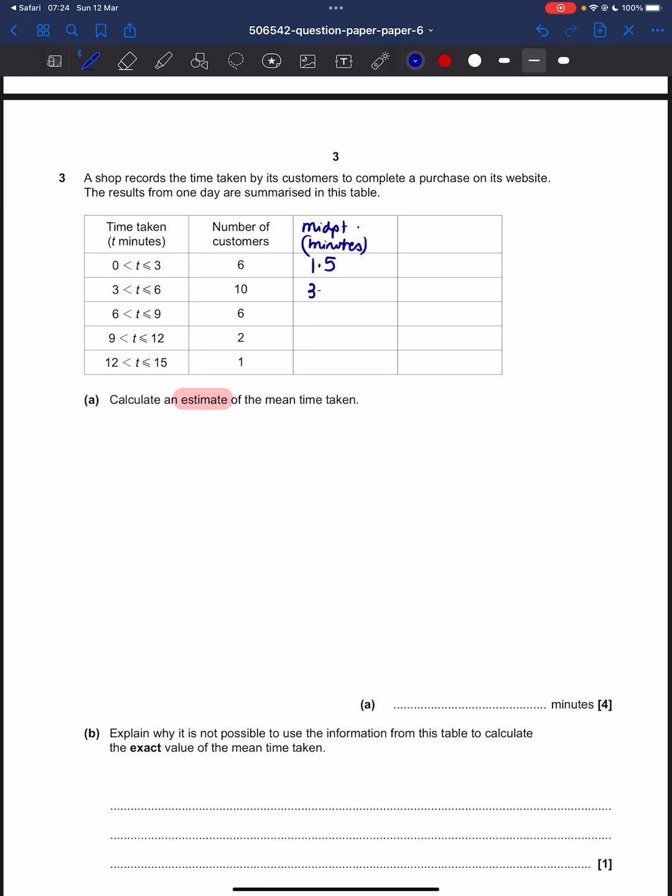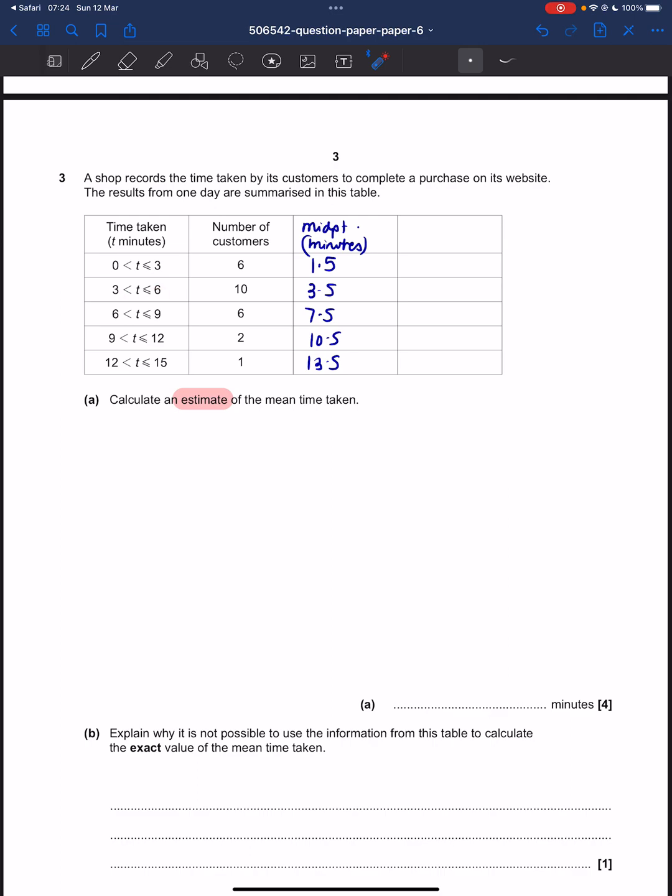Okay, 3.5, 7.5. To do these, if you can't do these in your head, I'll come back to that in a minute, that's 10.5 and that's 13.5. If you can't do these in the head, you do 0 plus 3 is 3 divided by 2, 1.5.